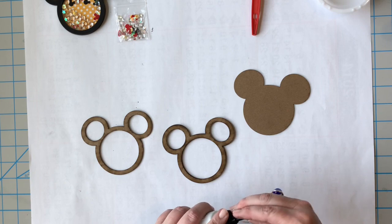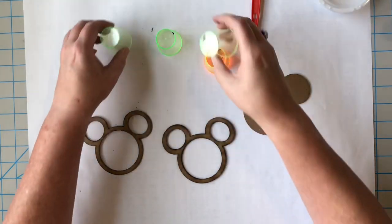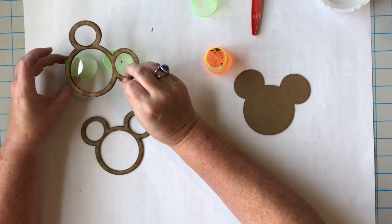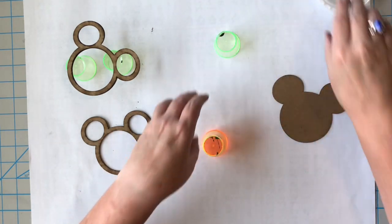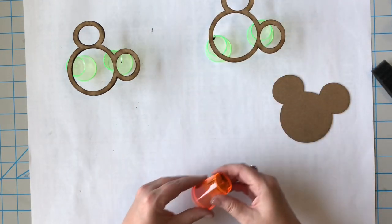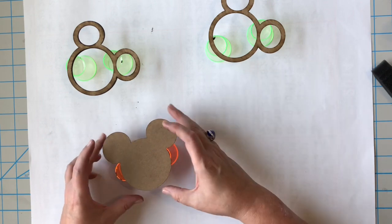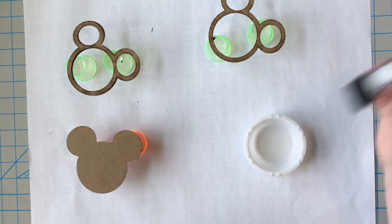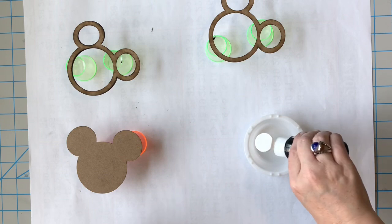Now let's do some painting. I'm going to move these two things out of the way and get my little cups ready. Once I have it painted, I'm going to stack them on the cups so they can dry on the bottom without drying on my paper. I'll get them ready so I know what thickness and how far apart they need to be. Just pay attention to where you're painting — whether you need to paint the edges or all over, depending on paper or wood.